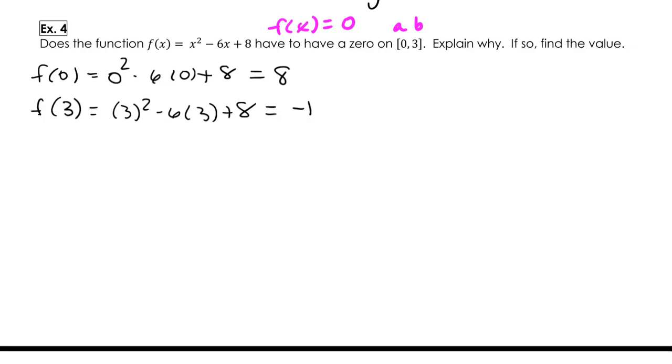They're asking, will the function hit 0, which is the K value? So is 0 between -1 and 8? Sure. So now we can start our sentence. And I want you to look at how similar this is to the sentence that we wrote in example 2. So since we're dealing with f here, since f is continuous, okay, and f is continuous everywhere.